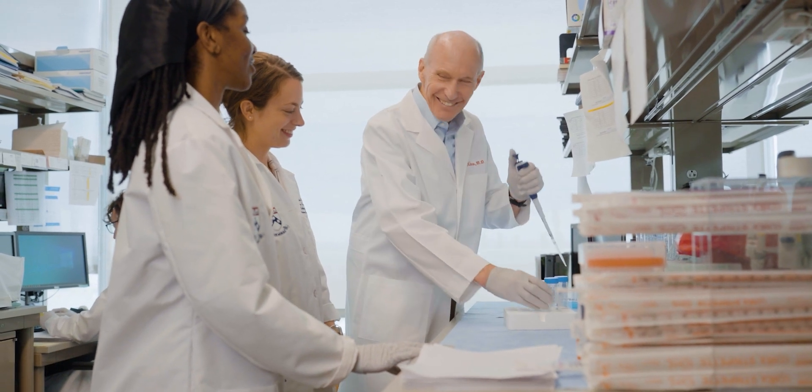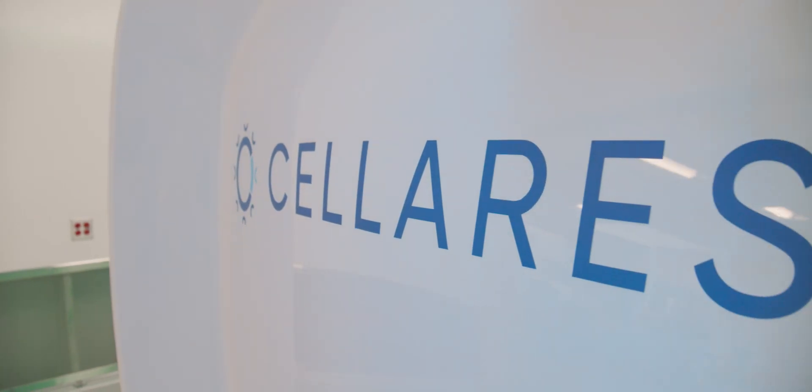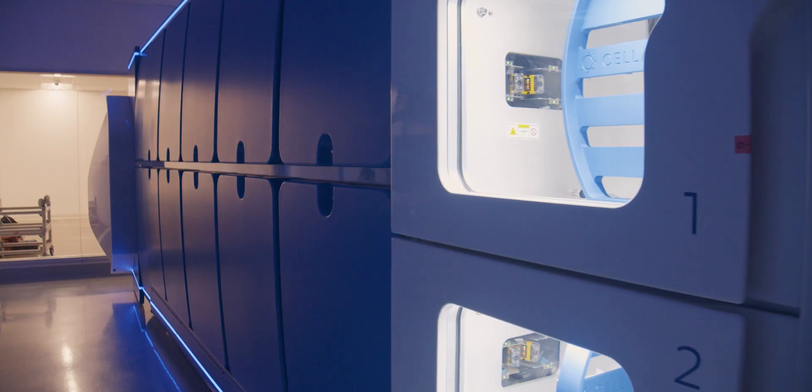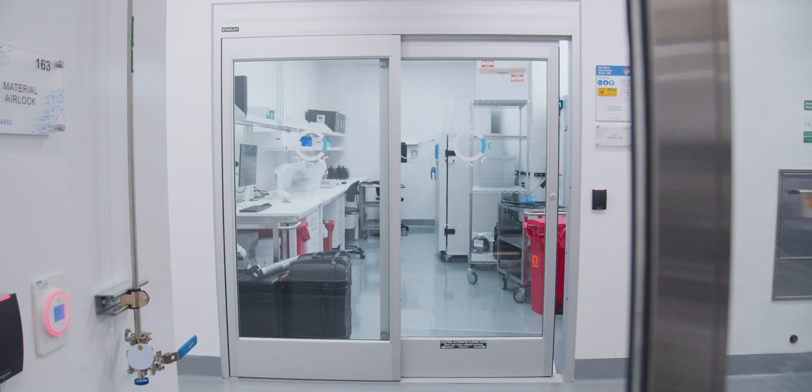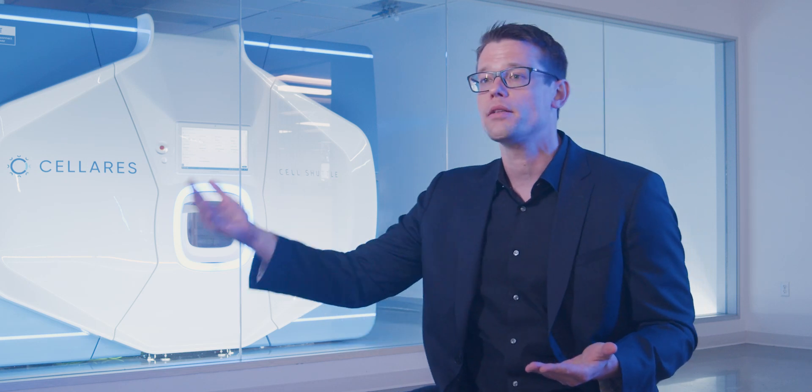For more than a decade, the industry has been asking for highly scalable, cost-efficient, automated cell therapy manufacturing technologies. That's what we've built at Solaris. I foresee that five to ten years from now, the technologies we've invented at Solaris will be the de facto standard for cell therapy manufacturing in the world. We're proceeding to deploy and operate Cell Shuttles and Cell Qs in our smart factories around the world. We currently operate two smart factories in the US — one in California and one in New Jersey. The next step is expanding to Europe, then Japan, building out a global network of IDMO smart factories to meet the total patient demand for cell therapies worldwide. Over the course of the next decade, millions of patients will live because of Solaris and the very important work we're doing together with our pharma and biotech partners.